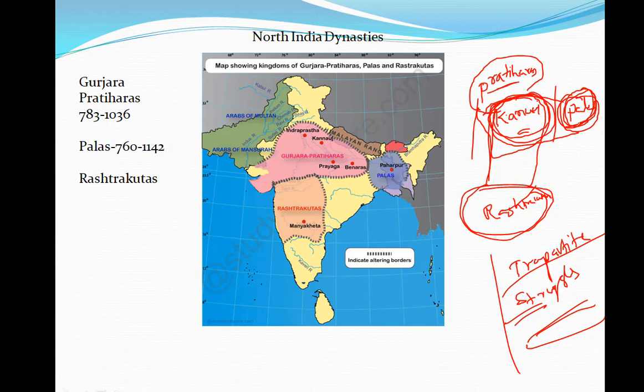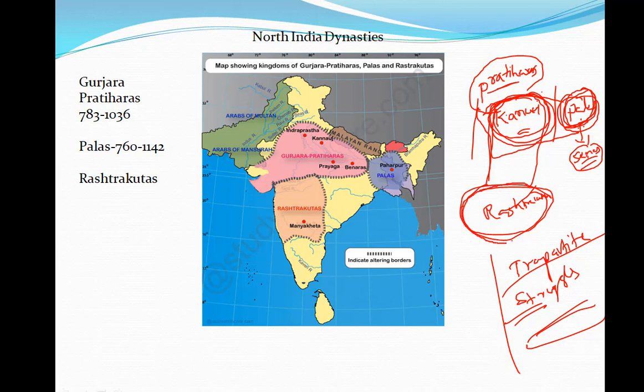Now, Palas disappeared after some time, and in their place, Senas appeared. Okay, PS. PQRS: after P, QR disappeared, directly S came. Palas and Senas. And Gurjara Pratiharas disappeared, and on the ruins of Gurjara Pratiharas, many dynasties emerged in India. In the Rajasthan area, it is Chauhans. In the Gujarat area, it is Solankis. In Delhi, it was Tomaras. And in Kanauj, Gahadwalas.